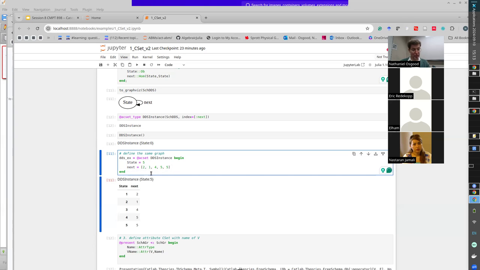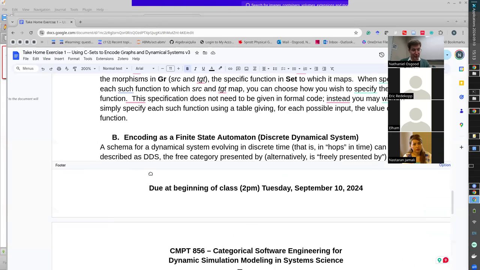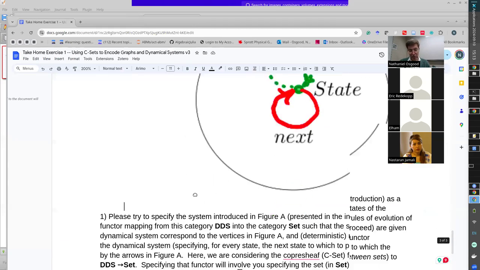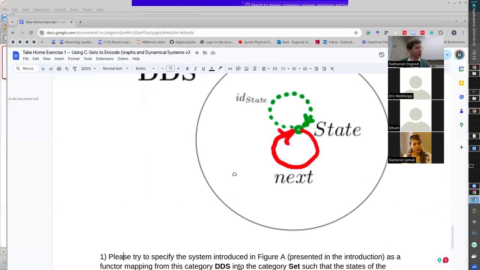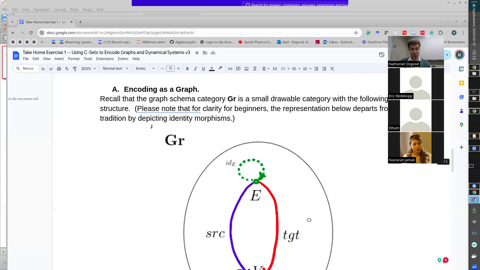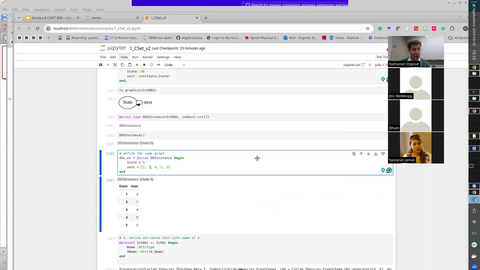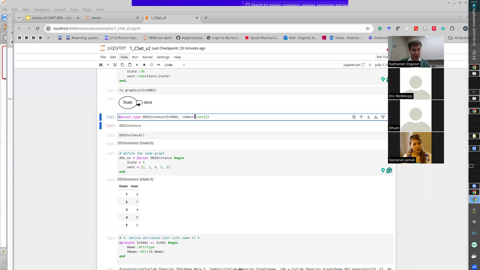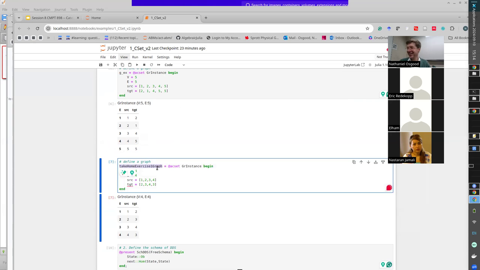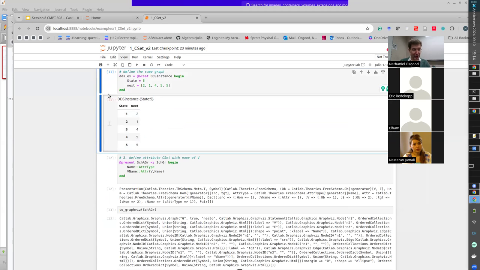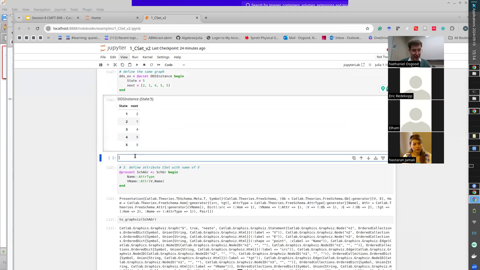And now we're going to encode this graph as, sorry, I'm lapsing into my native vernacular. We're going to encode this finite graph as an instance of this category, of this DDS category. May we do this? Okay, now it needs a name worthy of its definition. So I'm going to go down there, and hopefully the mathematicians won't in one fell swoop cast me out of their company and condemn me. Okay, and Shayan told me to do the plus. Okay, there we go.